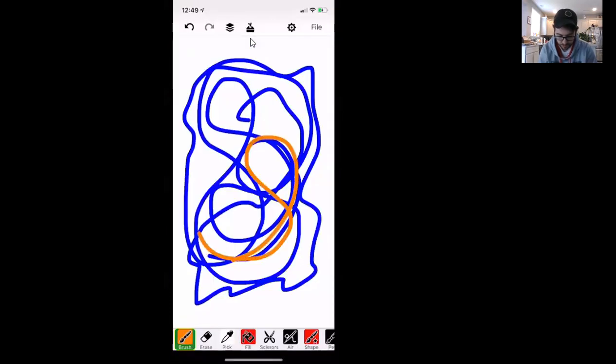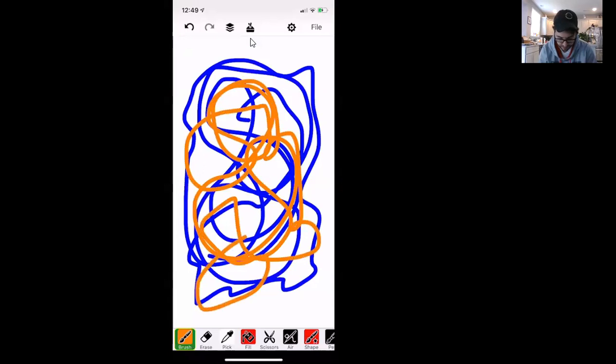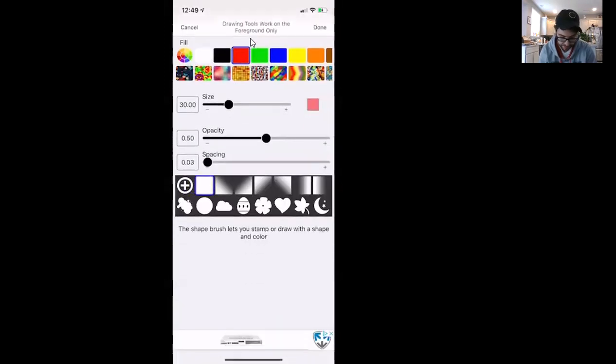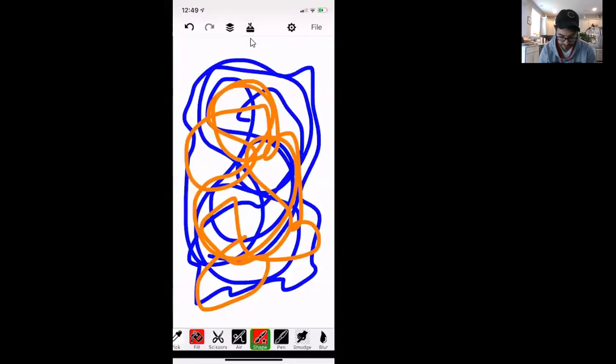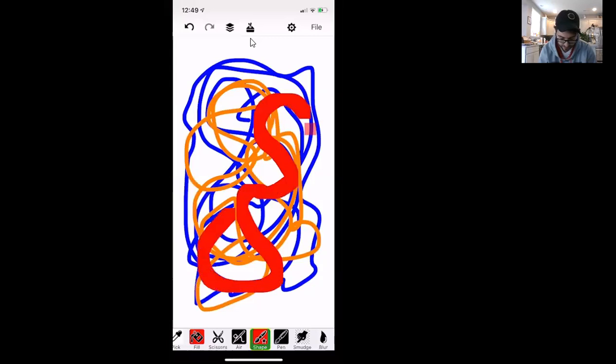So now I'm using orange. And just have fun with it a little bit. I'm just scribbling around. You can try shapes. I don't know. Let's see what this does. So I clicked on the shape icon at the bottom. I might try hearts, and I might try this pattern right here. Done. See, this thing popped up. You don't have to do that. So you can say cancel, cancel. You don't have to buy anything. All right, so it didn't work. Anyway, I don't know why I can't get it to work.